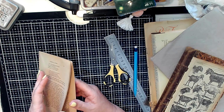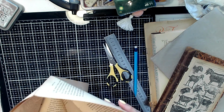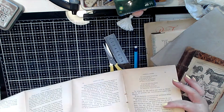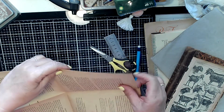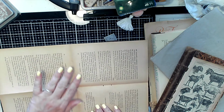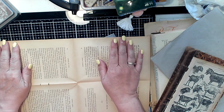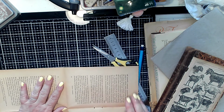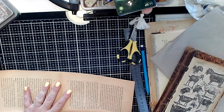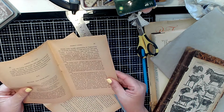Then remember these book pages that were joined together? There's two here, but they're all joined as one big sheet. So I'm trying to figure out a way. I'm thinking, because that's where it's going to be sewn, that will be open, so that could be a pocket. Or, no, what I could do, because that will be cut, or I cut down there. Yes, I think what I'm going to do, I can do it with my ruler. Cut down there. Yeah, that tears lovely. So they're like that.